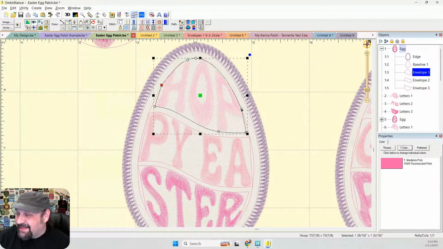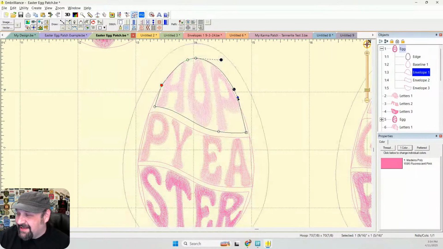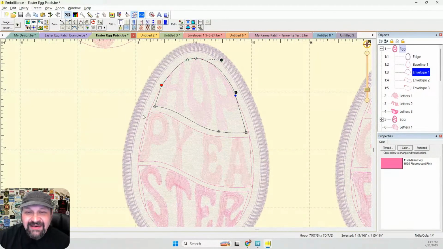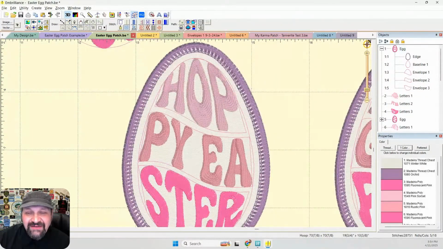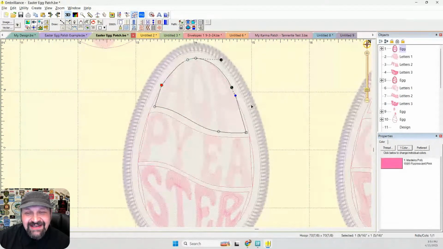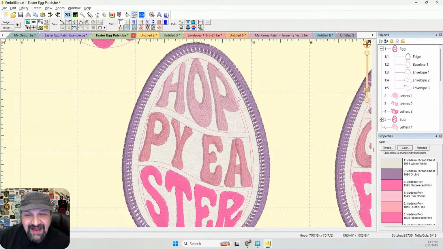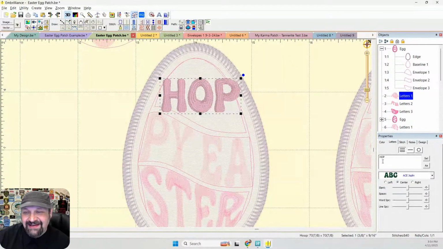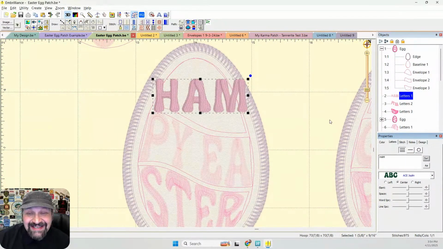I think maybe, in fact, this might be a little too narrow, and I want to make sure that I want to angle this back in. In fact, I think it's actually a good change to angle that back in to get a better kind of shape to things that follow up into this corner so they don't get too compressed. And you just play with that line and say, all right, yes, I'm following this general shape, but how do I do it in such a way that no matter what text I put in this, if it turns from hop to ham, how am I going to make sure this is going to work as a template?